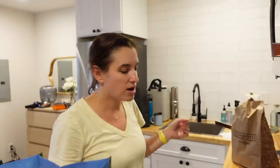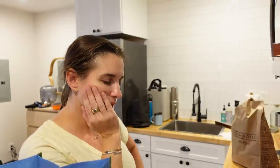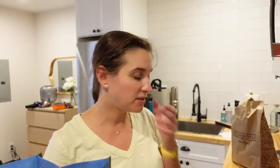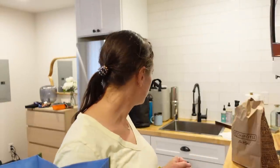I also got gas for the car, got a free car wash with it, which was sweet. And so she's all nice and shiny now. And I got ice for the cooler. You can't see it, but it's down there. It's icing up overnight, so I'll put all this in the fridge. It's best to ice the cooler 24 hours if you can. I don't have quite that long, but it's fine.